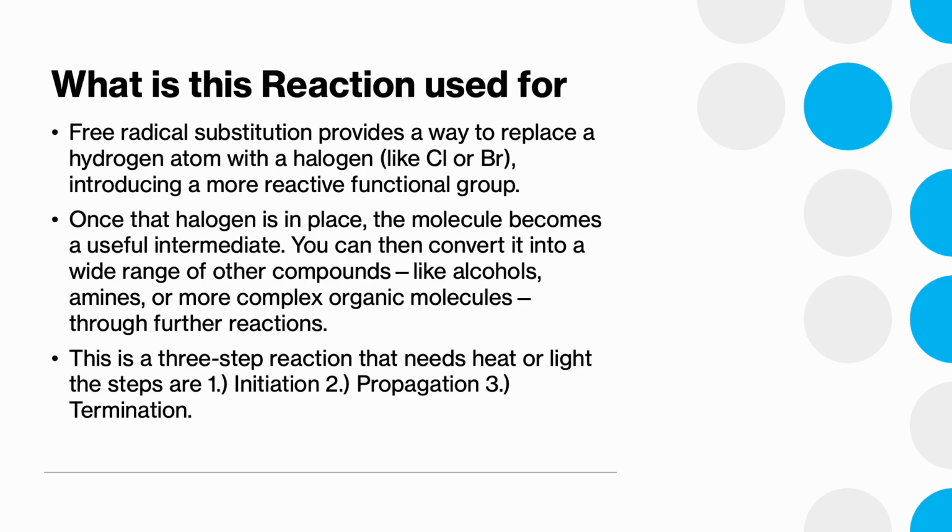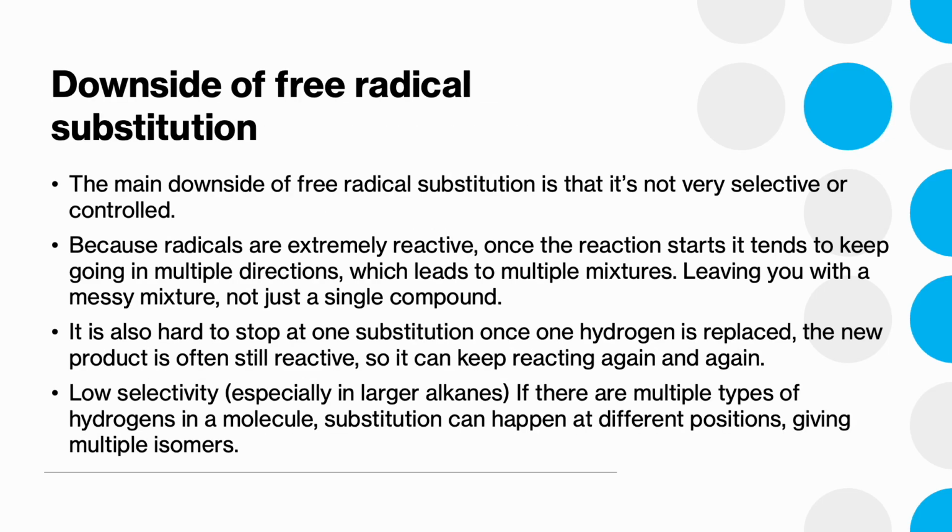And the last step is termination. In termination, this is where it gets a little messy. Termination is basically whenever radicals don't react with what they need to, and instead of forming the major products, you're going to get a bunch of minor products. Radicals are going to form with each other, like the identical radical. If you have two Cl radicals, it's just going to make Cl2 again. If you have two CH3 radicals, it's going to make two methyl groups connected to each other.